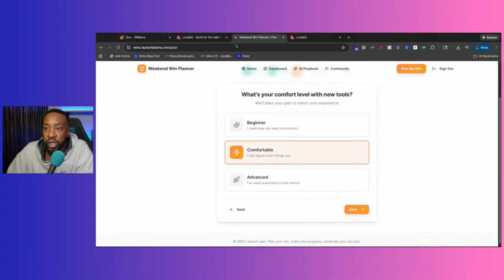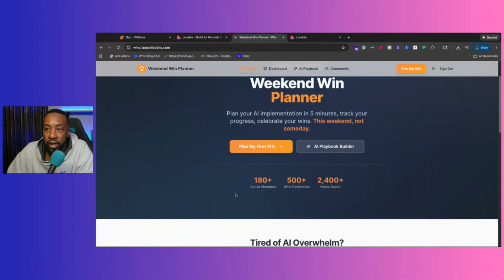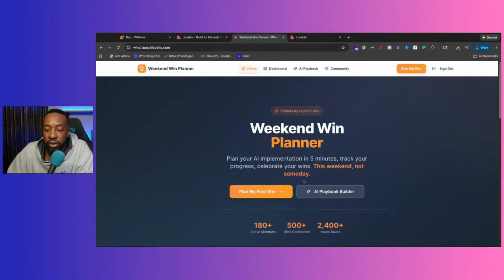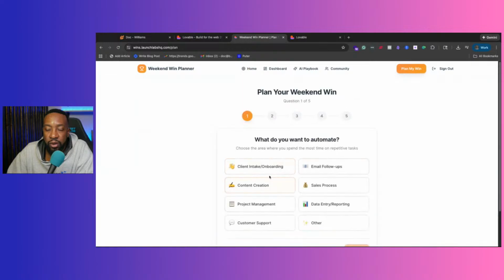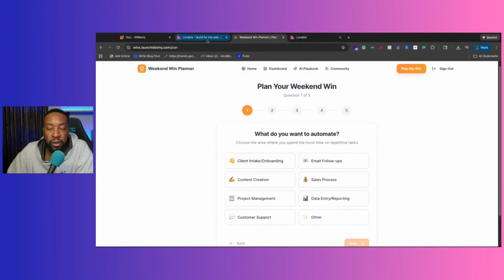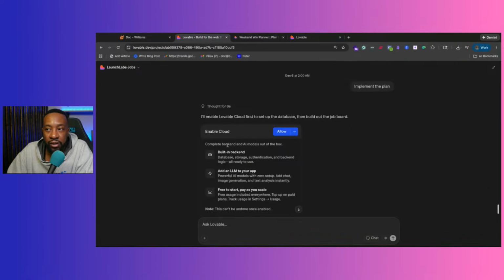So we just looked at my weekend win planner, what we built and how we're going to edit it to make it a little bit better. But also, I have two more apps that I'm building, one being a job board, and the other a tool recommendation app for vibe coding and automation and all those things. So, great question. Let me know in the chat. Have you been using these tools? What are you planning to use them for? All those kind of good things.